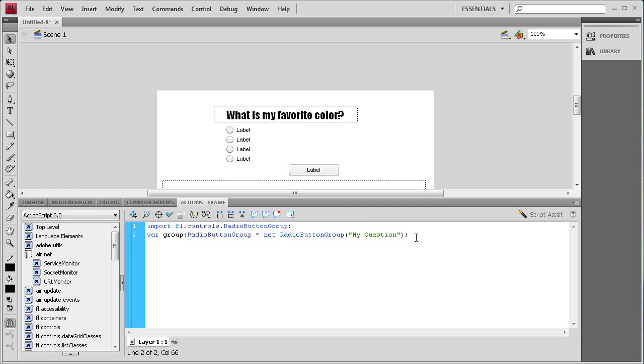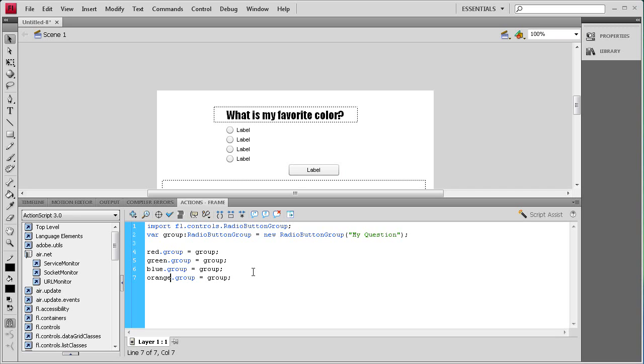Now what we need to do next is add each of those to the group. So we're going to say red.group equals group, because that was what we called our group up here, or that was the variable that we gave for our group. Now semicolon at the end of that. And then for the next ones, we just need to copy and paste that. We'll call this one green. That's what we did call it before. And then we'll say this one's blue and orange.